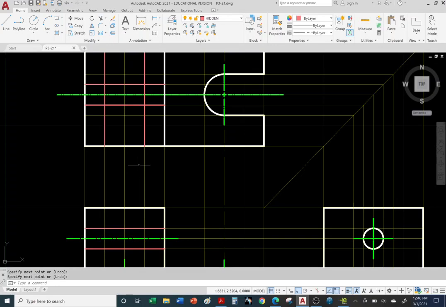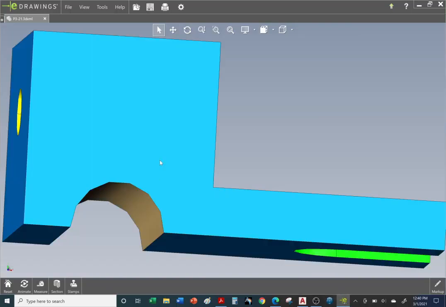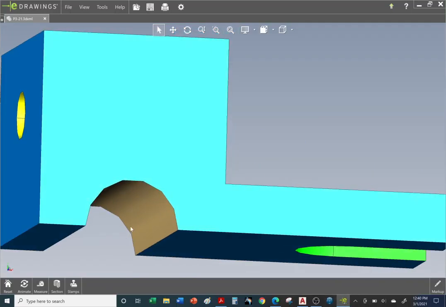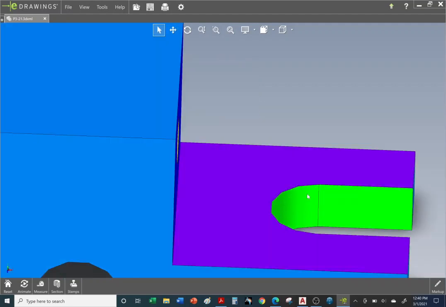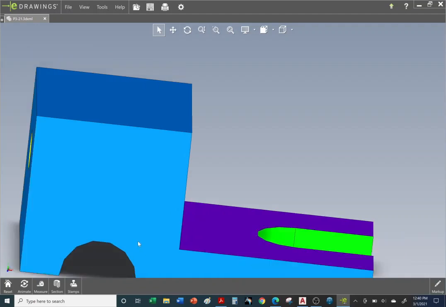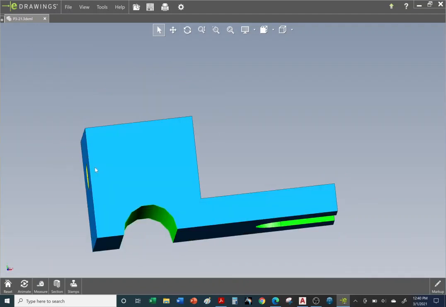Now, don't forget, this is a semicircle, or semi-cylindrical feature. We also need the axis, the center line, okay? So if we go back to the 3D model, even though this is half a cylinder, we do need the axis of this cylinder, just like we did the axis for the yellow hole and the axis of this semi-cylinder also, okay? We're going to do the exact same thing. It's easy to miss the axis on semi-cylindrical shapes. All right, so let's go back.